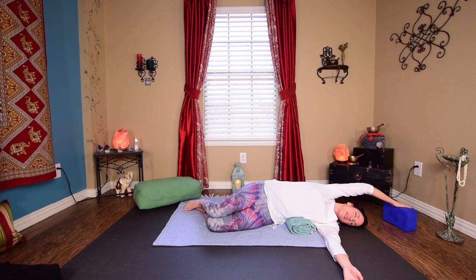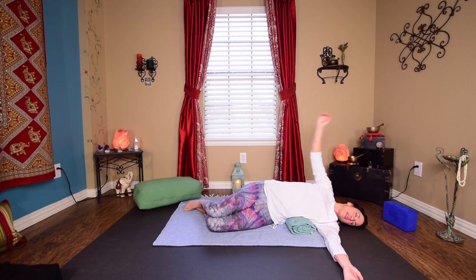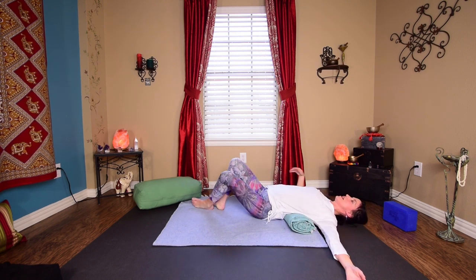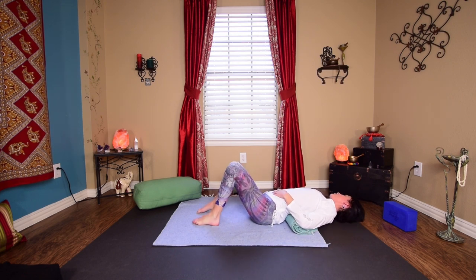One more deep inhale and exhale. Start to walk that right hand back alongside the hip. Roll that right shoulder back just a little bit. And you're going to allow yourself to just tilt back onto your back and switch sides. So that right arm's going to go out to the right.